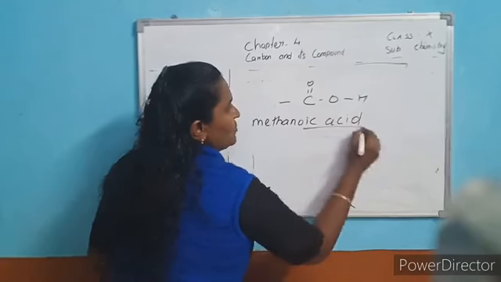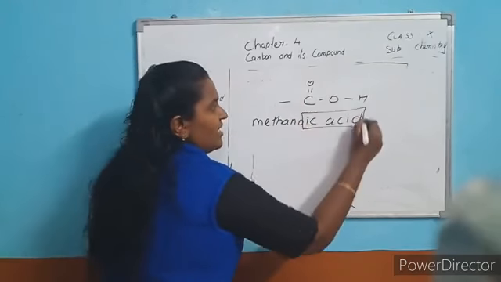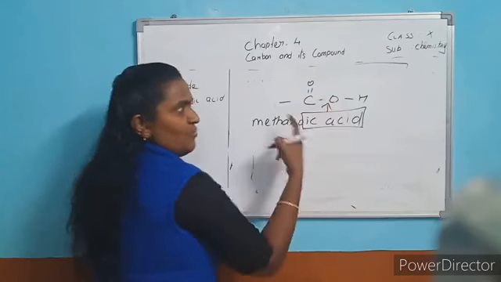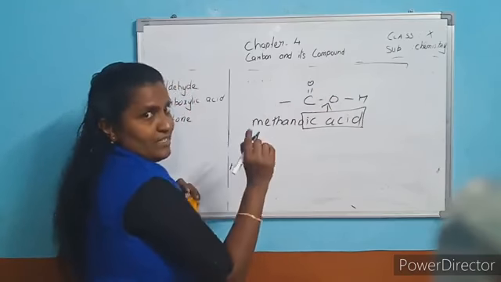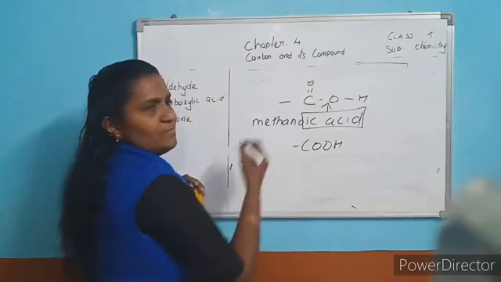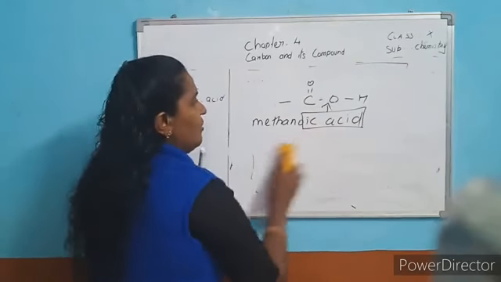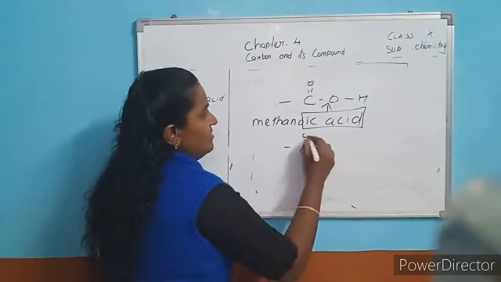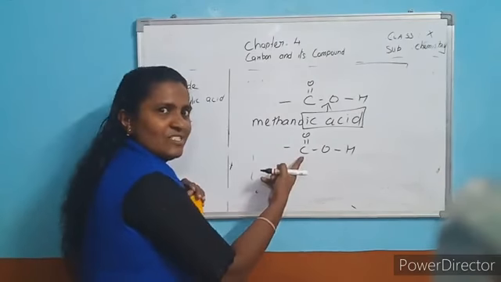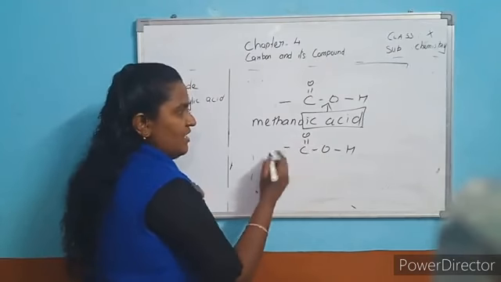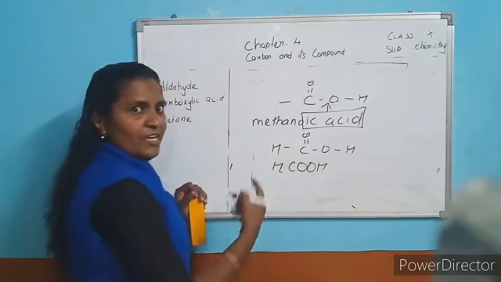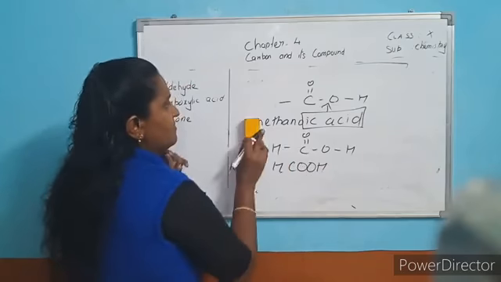Oic acid means you should know it is a carboxyl group. Look at this. Oxygen should have 2 bonds. Hydrogen has 1 bond. Carbon should have 4 bonds. Check it. So it can be written like this also, but it is better to write in this manner. Now we are going to write methanoic acid. How many carbon? Methane means only 1 carbon. Already you are having it with the functional group. So now count it, 1, 2, 3, 4 bonds should be there. This is the formula of methanoic acid. Now ethanoic acid, how will you write?